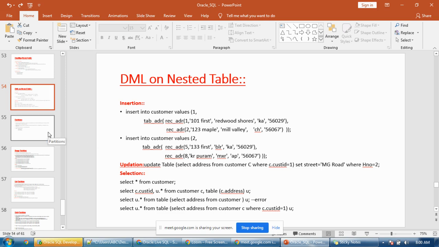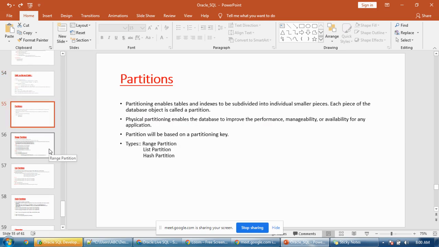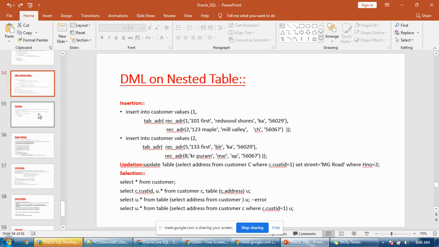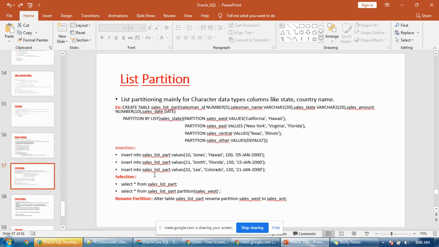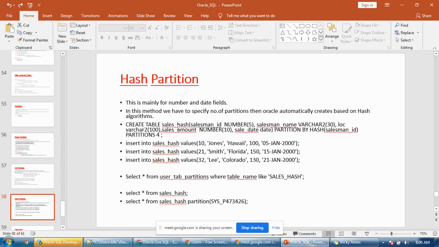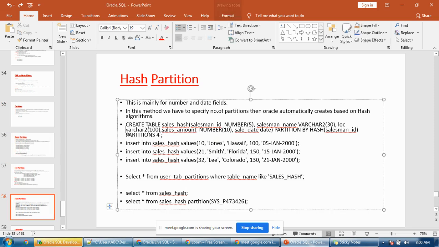A partition itself you create for a huge amount of data, so you should have some duplicates. So if I want to create the partition based upon the account number or some unique key values, what you can do is create the hash partition. The system will take care of it. You just have to specify how many partitions you want, in the partitions clause, and which column.